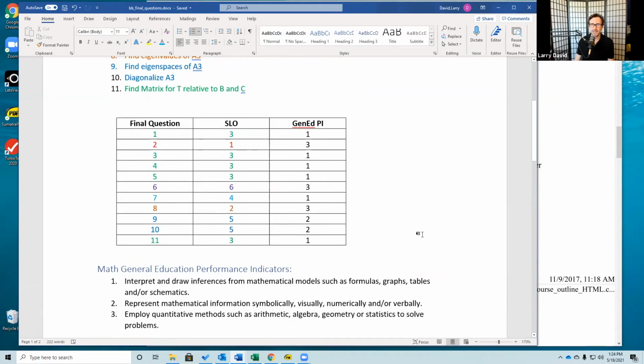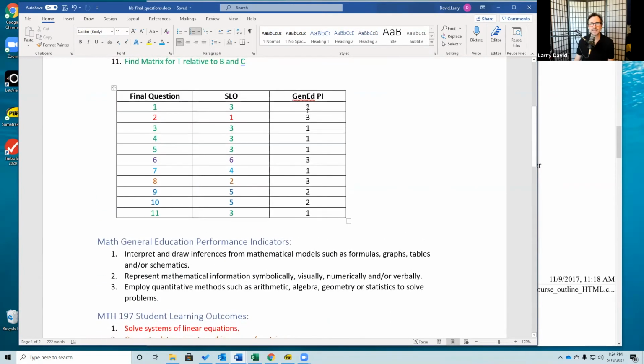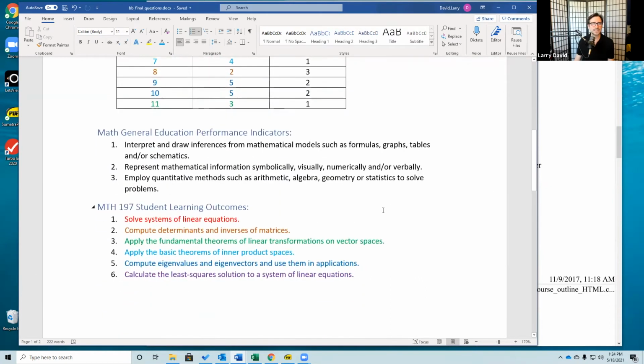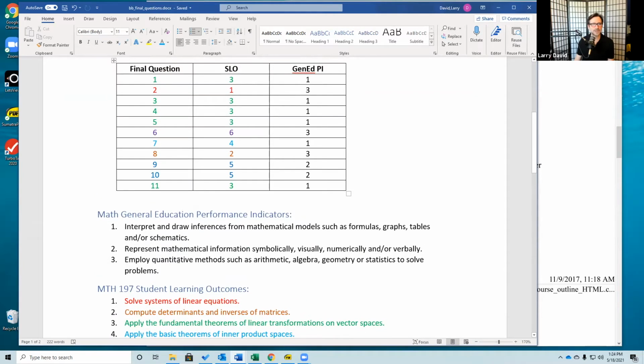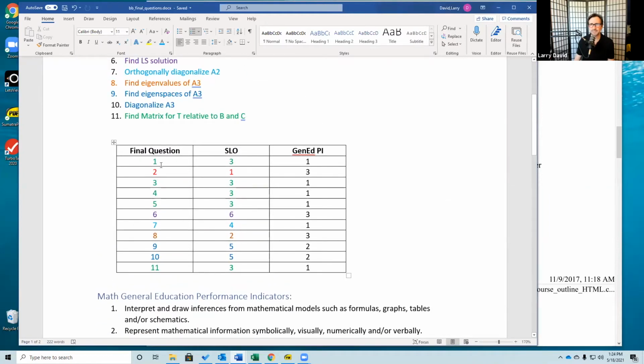Okay, so after I figure out which student learning outcome it corresponds to, then I'm going to figure out which gen ed performance indicator it corresponds to. I've decided in this case that it corresponds to number 1, interpret and draw inferences from mathematical models, etc. So I've got my final exam question and then its corresponding student learning outcome and gen ed performance indicator, and I just do that with all the questions.